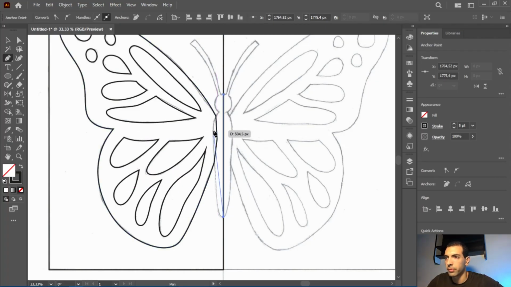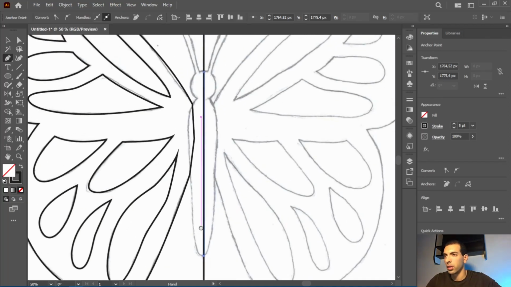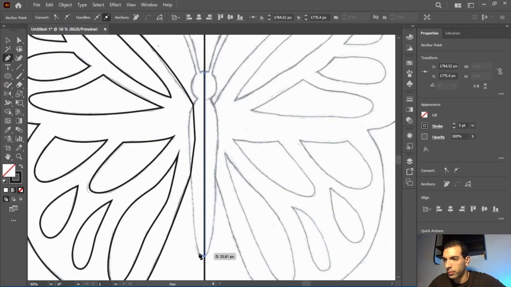Then I'm gonna zoom a little bit like this. Click and drag right here. Click and drag right here. 1 click here.